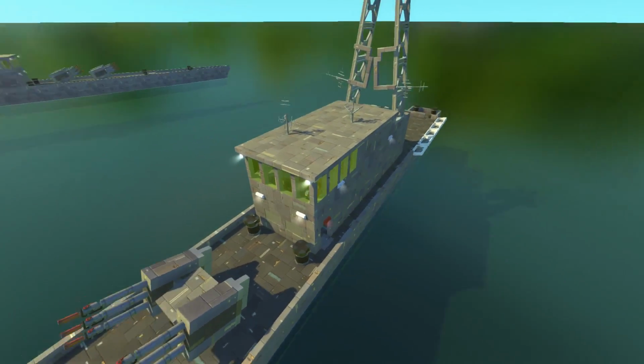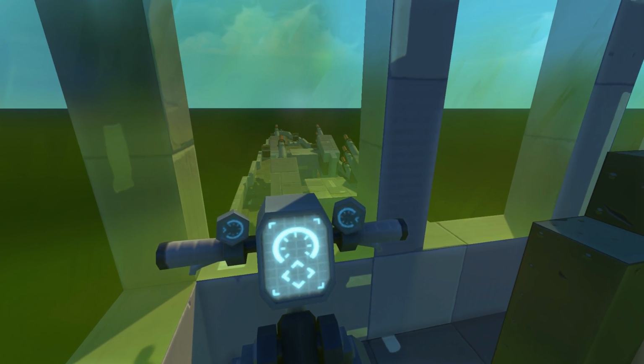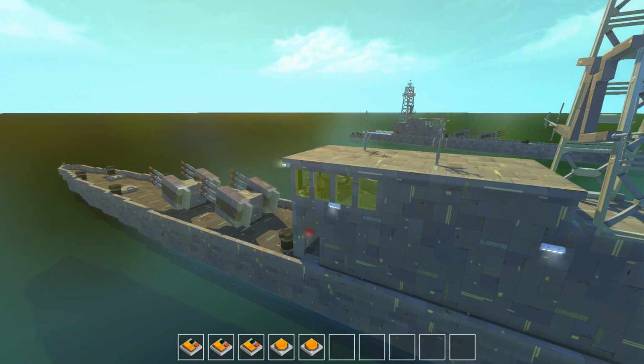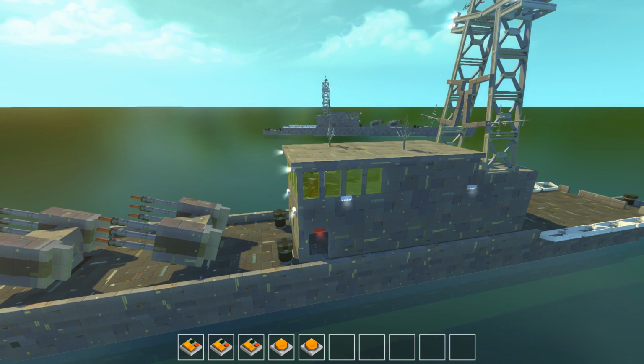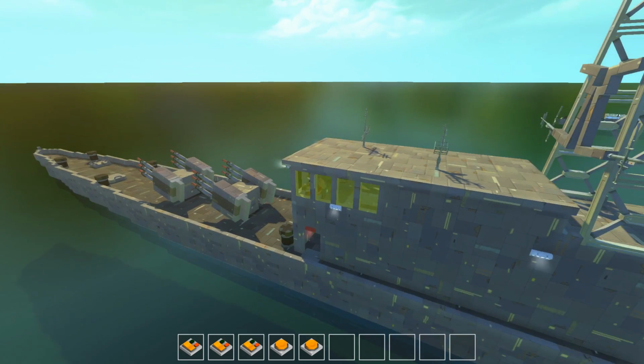This will give us a beautiful view of the entire ship. Now, this is the captain's chair. So this is what you're going to use to steer the entire thing. If we press the 3 key, that is going to give us a little bit of forward momentum here. As you can see, we start cruising along. I had 1 and 2 already activated. Those are just for your simple thrusters.